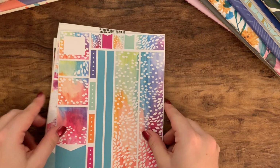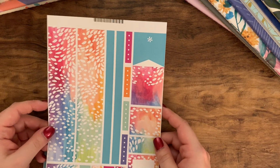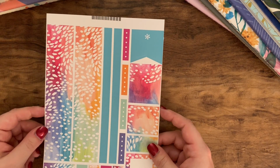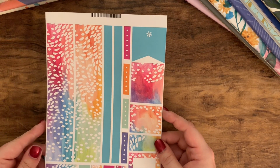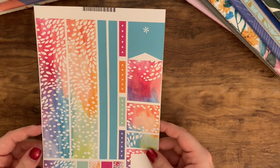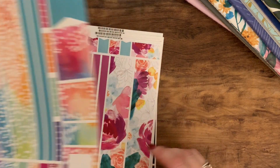Also, I got a bunch of sticker sheets with my orders. So I'll walk through those kind of quickly. I really like the colors in this, they're really nice. And a lot of these I'm going to use in the spring. I noticed I got a lot of floral designs, so it'll be in the springtime when I use a lot of these, and I'm actually all set for fall and winter anyways in terms of sticker kits and everything. So I'm excited to see how this looks when it's laid out in my planner.